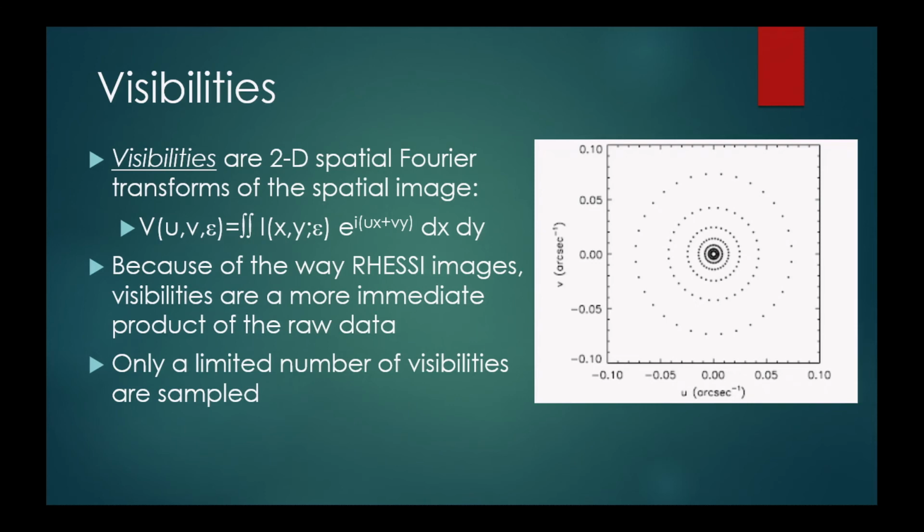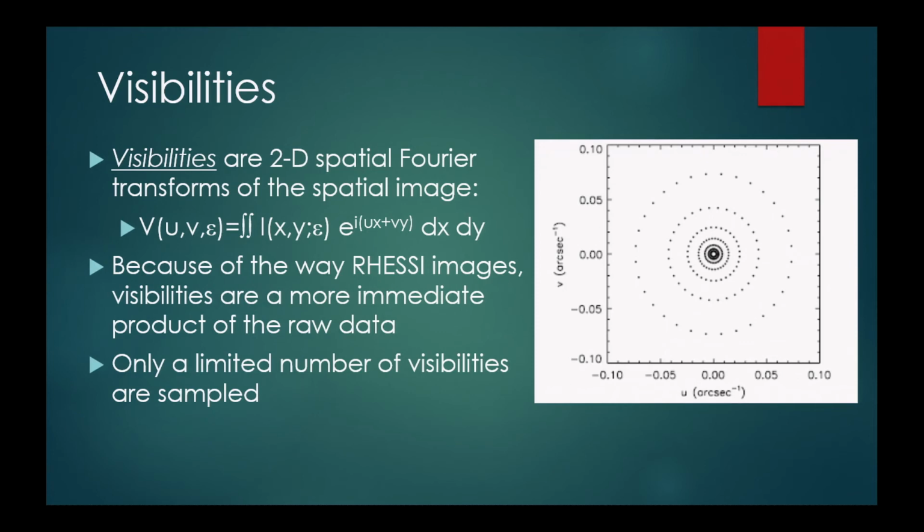You can observe a Fourier component on any one of those circles because each detector has a different pitch and therefore measures a different Fourier component. The dots are somewhat artificial. You can observe any range of angles you want, but to get enough statistics, you have to let the spacecraft rotate for a certain angle. And so you get typically about 20 or 30 points on each circle.